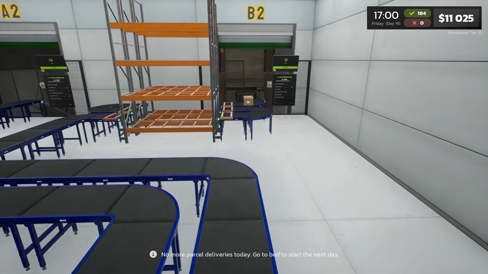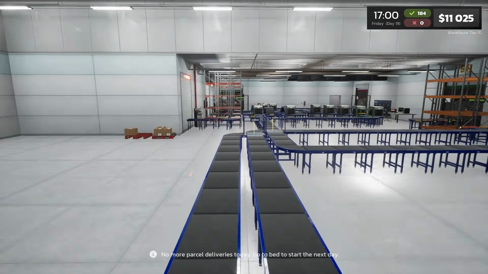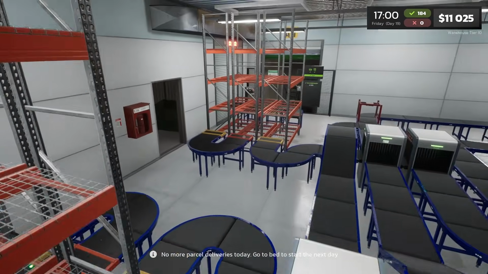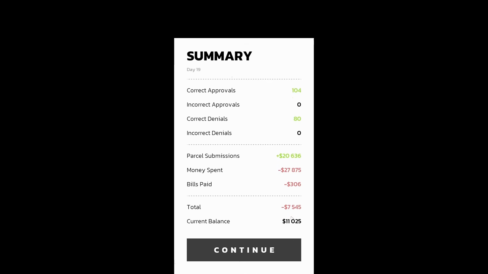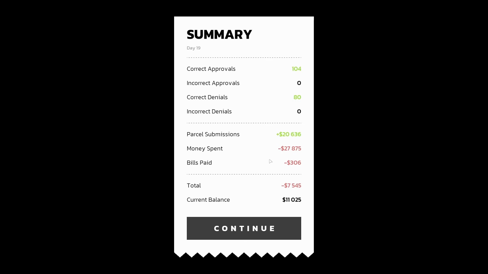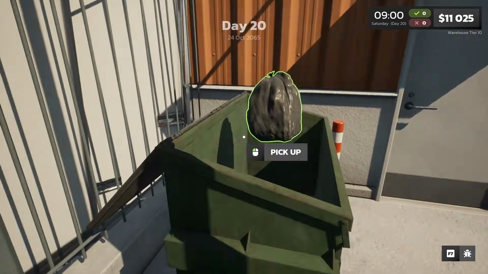And I think the lost parcels are disappearing into their holes. There's nothing else to go through today. We're on 11,000, so I am just basically going to go to bed. Overall, it was a very good day. We did spend quite a bit. That's fine. We're going to be spending more, but I'm going to save up a bit first. It's day 20. It is a Saturday.